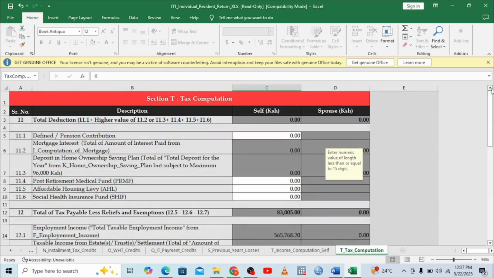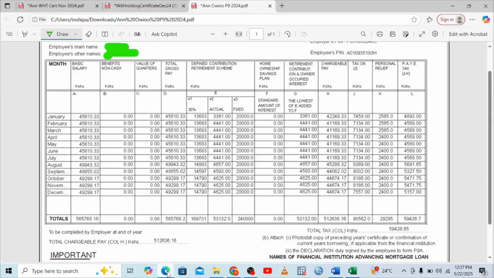When we come here, what we need to fill first is our pension contribution. Let me show you. It is given here where we have the actual amount of the pension contribution, E subscript 2, which is 53,132.